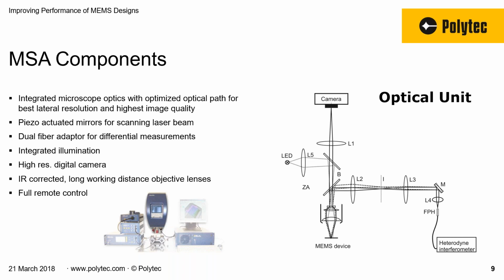This is also coupled with an LED illumination that's used both stroboscopically to capture the in-plane motion, and then also for the white light interferometer, that's the light source. And then the camera's coupled in, so you have a complete optical system. We can interchange the lenses for long-range lenses, so you have a full range of long working distance objectives, all the way from 1x all the way up to 100 or even 200x.